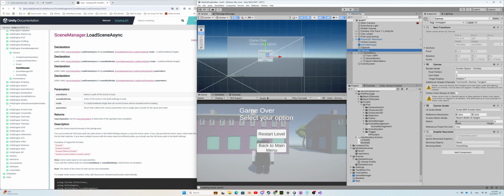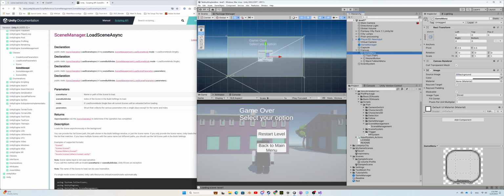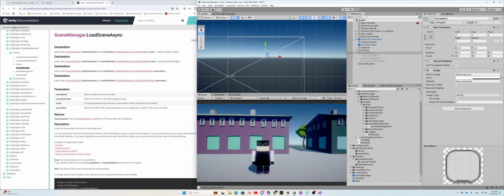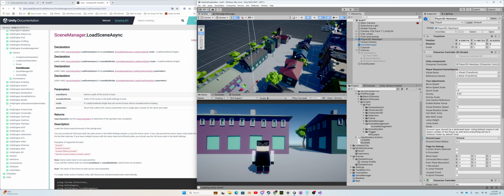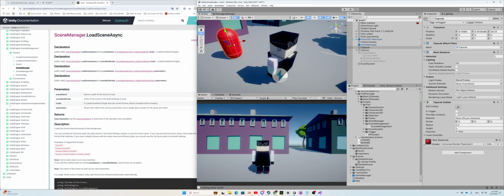The canvas here is actually the area on the screen, but the game object here, the panel, we can hide it or we can enable it, you see. So let's say if I let the player touch, let's go to the player, hold F. If the player hits this collider, the player is dead. We can also create triggers that enable features.